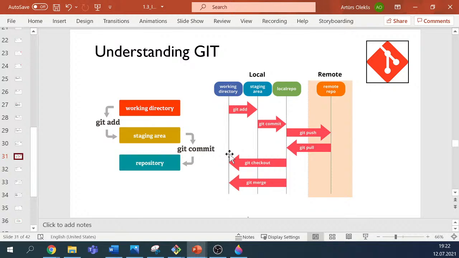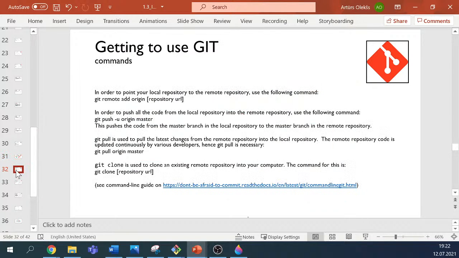Once you're done with your own changes, sometimes just to be sure, you can also git pull, just to see if something was deployed during your development. Then you execute git add, of course, git commit, git push, and you move your changes to the remote repository. This is the simple way of using Git. Just a few commands to know. I'll show them later, and you can simply move on.